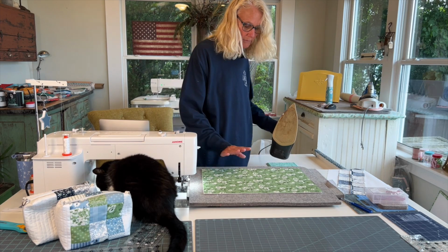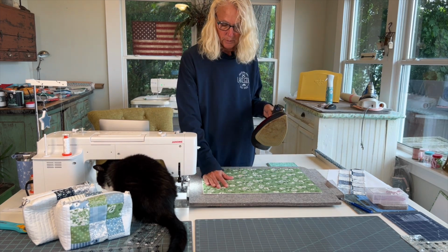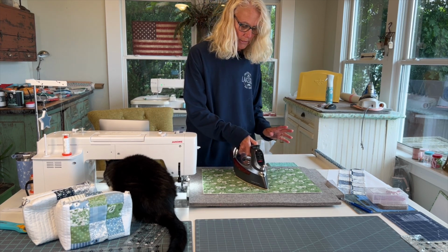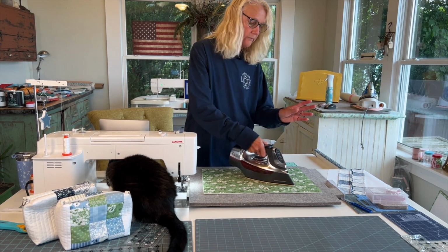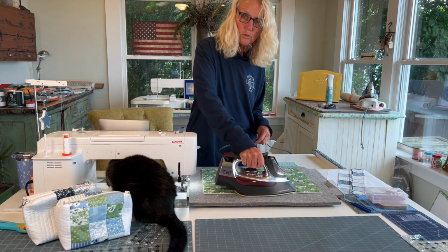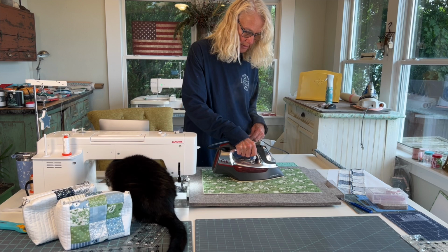So once I get it sprinkled on, I have my fabric placed where I want it. I start in the center of my project, and I don't go back and forth and run all around. I just hold it down here for a second. Use steam, don't use steam. It works either way.